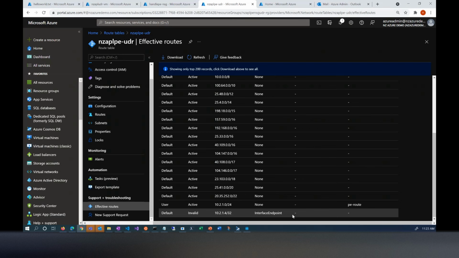Now, all your traffic going to that subnet, including the traffic destined for that private endpoint, will go where you direct through your UDR. When you look at the NSG support and UDR, that's what it means.